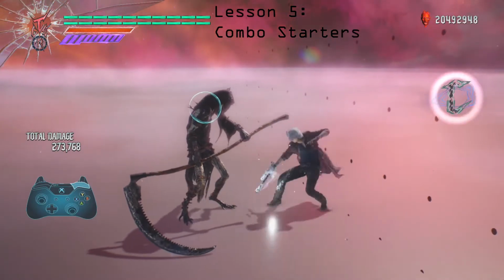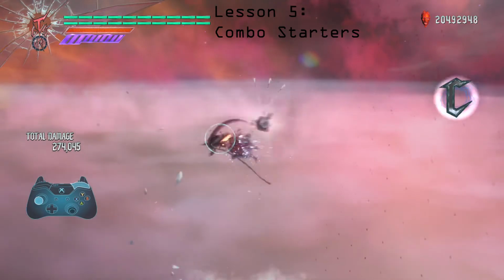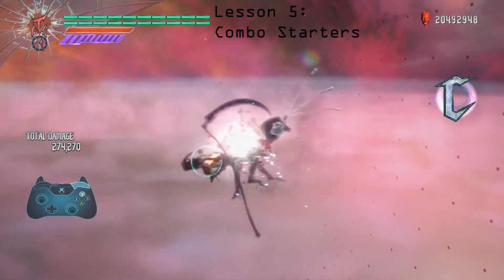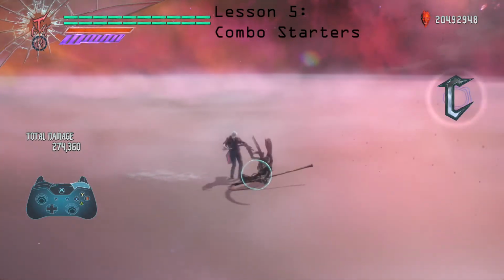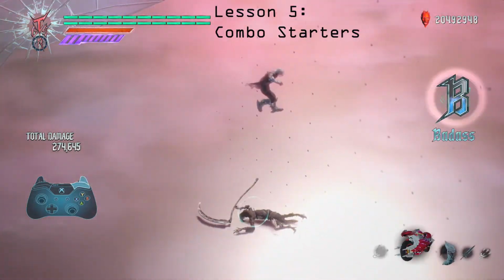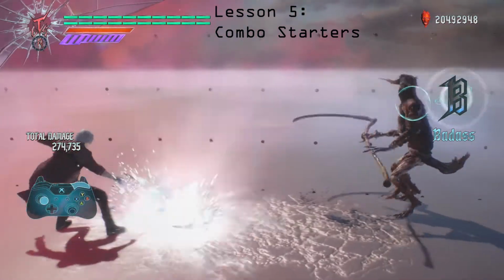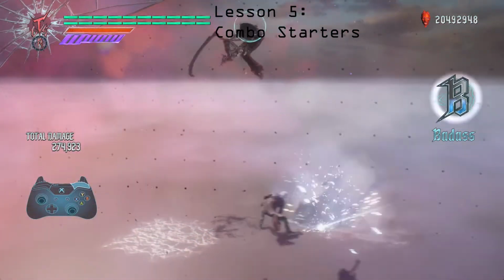R1 back triangle, which is this move right here. After the enemy's in the air, just teleport up to him and do this. Revolvers in the air. Or you can even do this, whatever. Just do whatever satisfies you. Just try to do this 5 times in a row and you should be good for the next weapon.